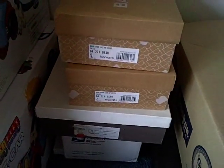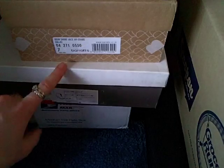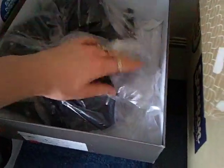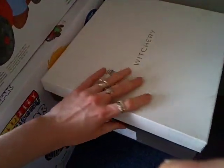Something else from that website: I got these brogues with a hard heel — I had three pairs and I've sold one. I've also got these Witchery shoes down here. They retail for $200, I paid $10, they're all leather with a big wooden platform. I've already sold a pair for $60 buy-it-now plus $15 postage, and I'm hoping to get rid of the other pair when the weather's a bit cooler.